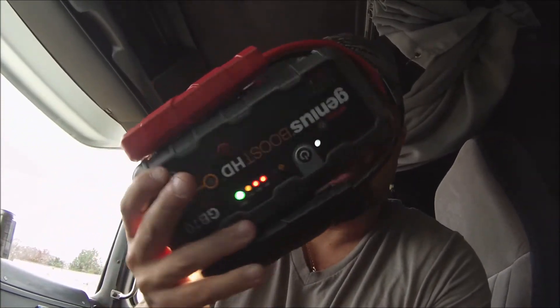I actually ran it off this little backup lithium ion battery — like a flashlight backup thing — and it didn't touch it. It ran all night, no problem, all four cameras. So if this little battery can hold it, your four big D truck batteries in the back will definitely hold it — they'll probably hold it all night. If you had to put this on accessory you could, or wire it direct with a switch and run it all night with the truck off. It shouldn't be a problem, as long as you're going to drive it in the morning.